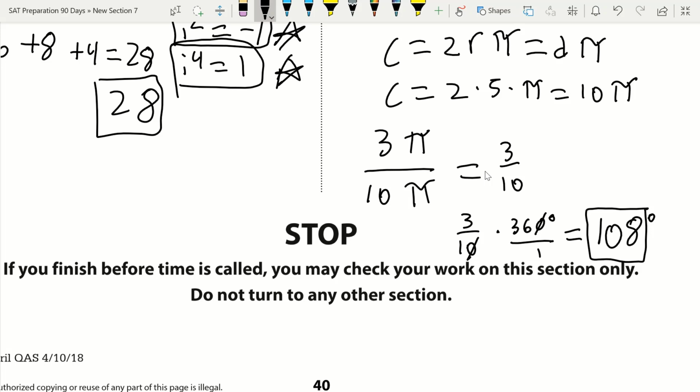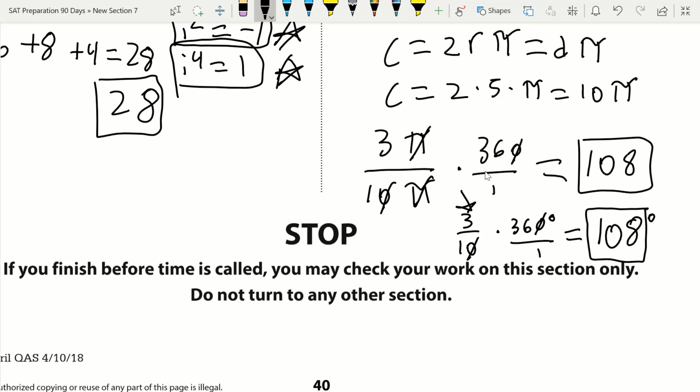Okay, so the big thing there, if you wanted to, this would even save you time. If you saw that this was going to be a 3/10 or that was going to be your ratio, you could just go ahead and multiply that by that 360 over 1, and you could drop your pi, drop this, drop this, drop this, and that's another way just to get rid of this step down here if you wanted to do that even faster. But not everyone can recognize that right away, which is why I took that extra step. But if you can recognize that right away, that's going to save you time, and in either way, you're going to get 108 as your answer.